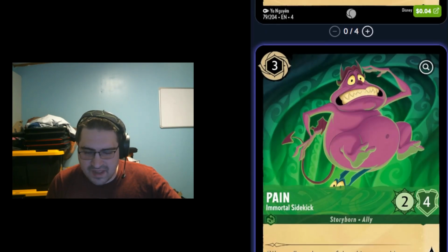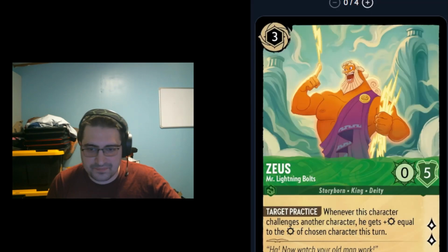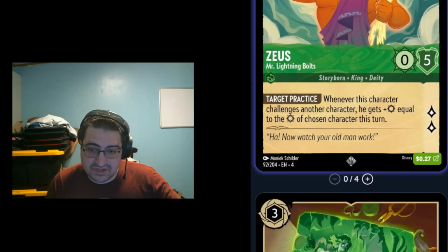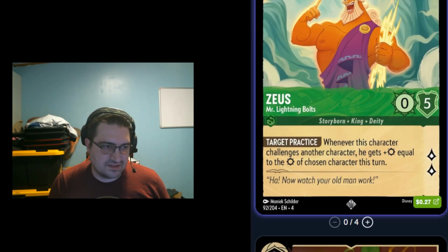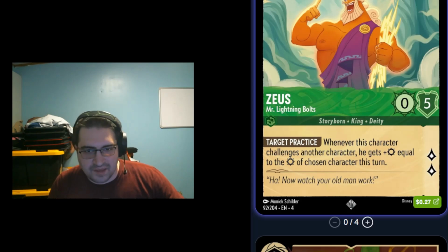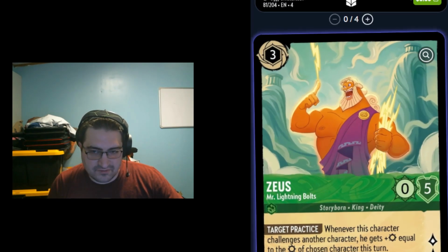Pain, just the vanilla aggro card, F tier again. Maybe D tier if you're playing in a sealed format. Zeus, whenever this character challenges another character, he gains attack equal to the chosen attack. I would think this card would see more play, but the fact that he doesn't have Rush is a big reason why. This card could have filled a big niche that the game really needed for green.